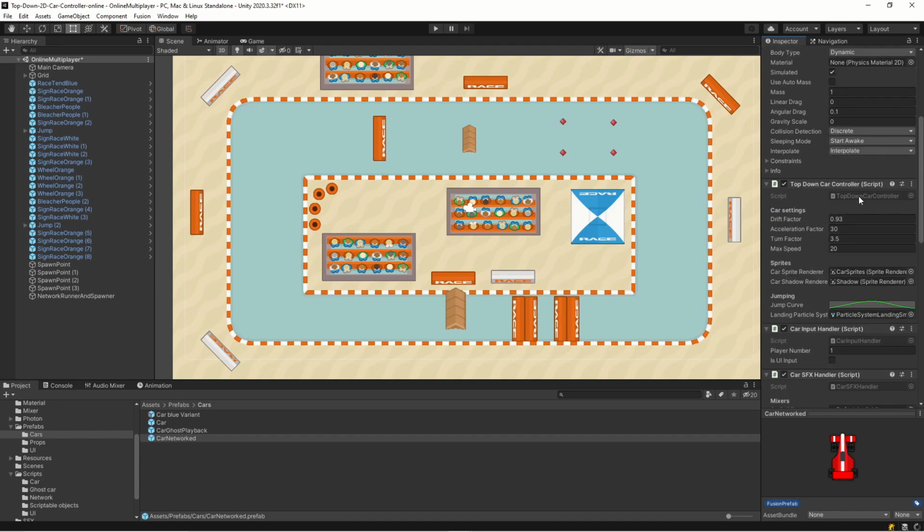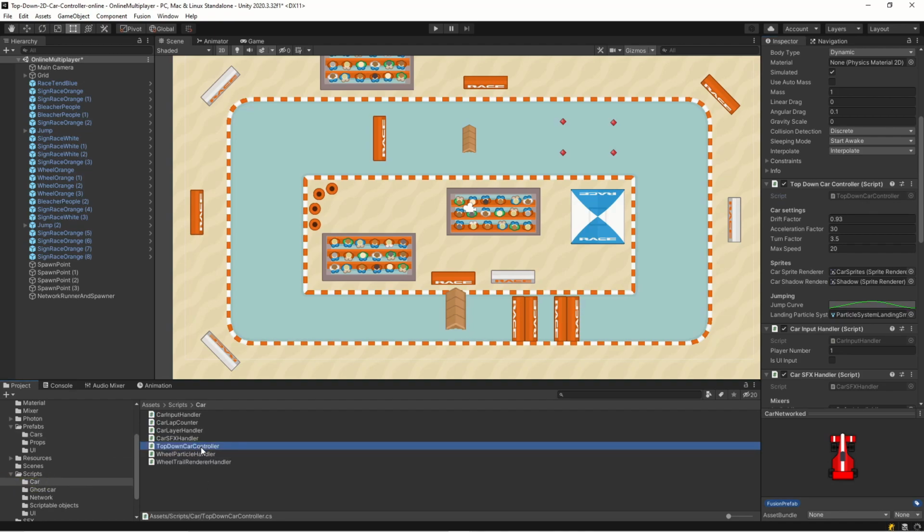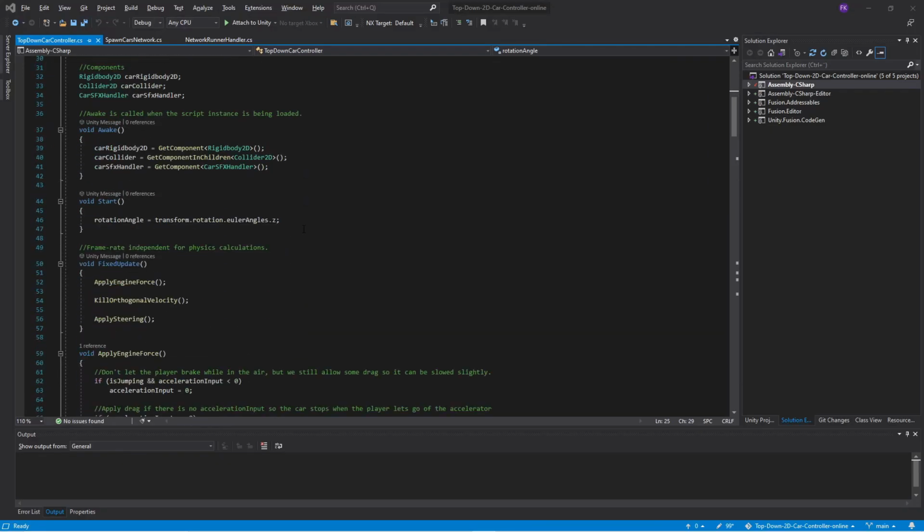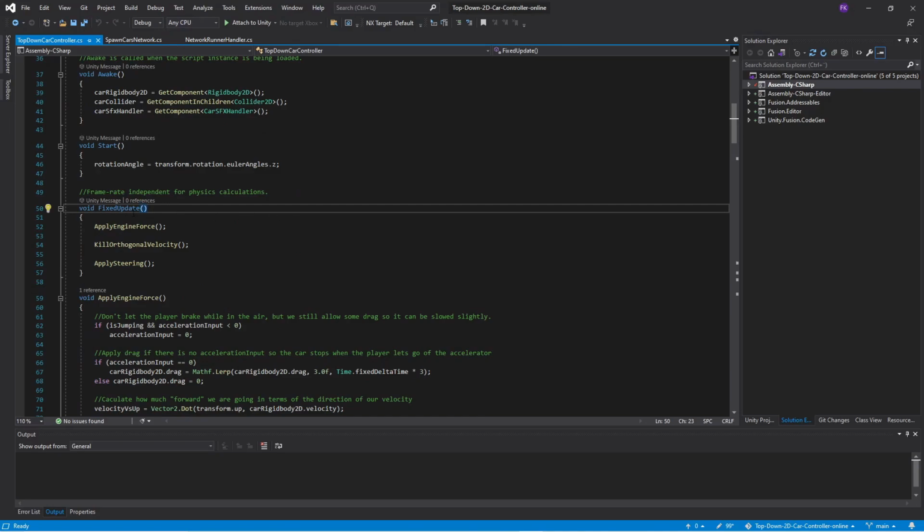But we need as well to change our top-down car controller. So let's select that and open that in Visual Studio. So let's scroll down, and what we want to change here is this fixed update, because we're not going to run the regular fixed update anymore. We're going to run a fixed update network, which is the same as fixed update but for networks.